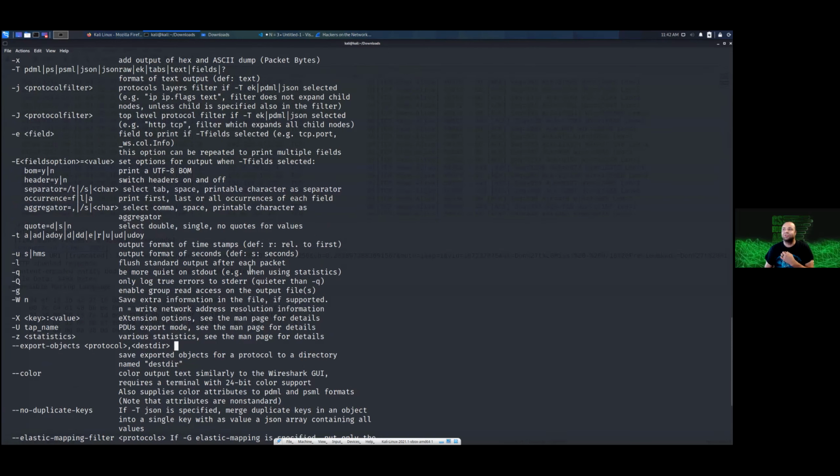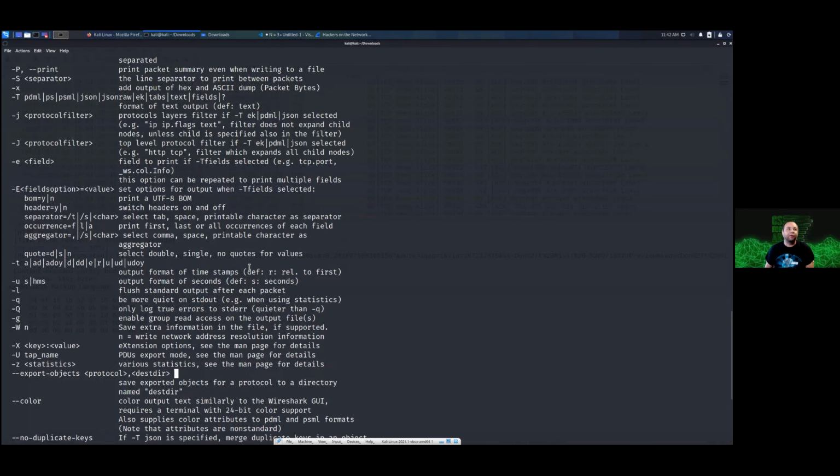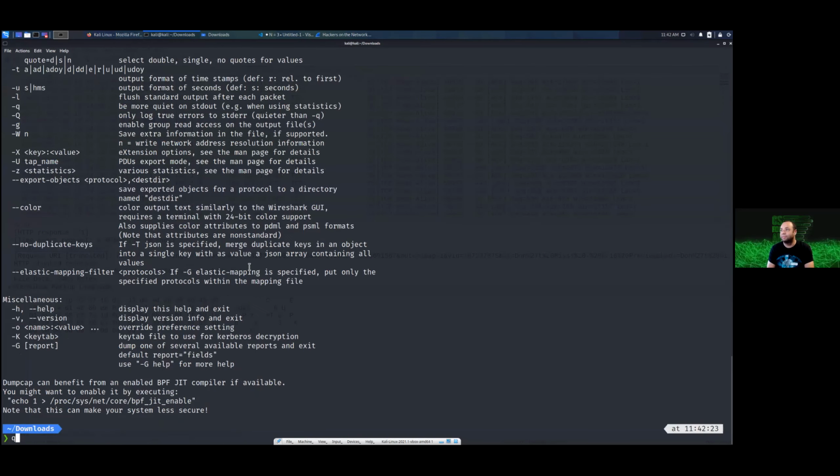So let's see. What are we looking at? Okay, we were going to get the tshark -n, which stands for name resolution. It's good operator security, or operational security, for the operators, the incident responders, to not resolve DNS names.